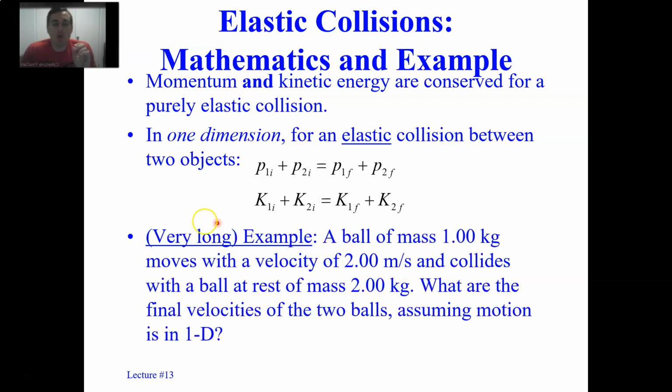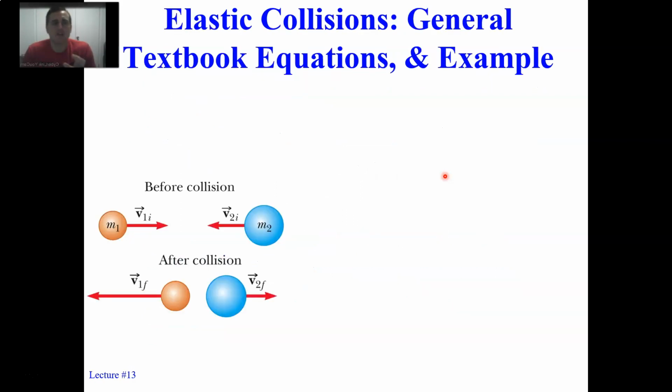Now, I will perform this long example in a later video, but suffice it to say we have to use two equations, two unknowns, but the second equation is a quadratic equation because it's the kinetic energy equation. So that's kind of hard to solve. I will show the steps, and then I will show how to simplify that on the next slide here.